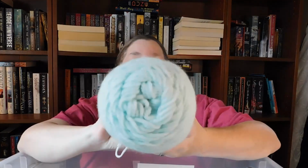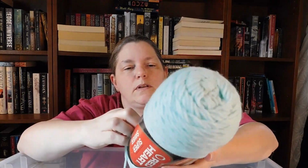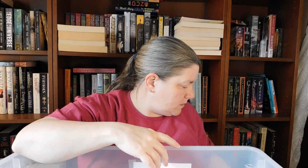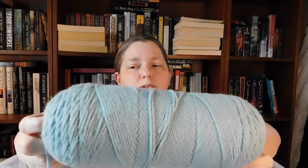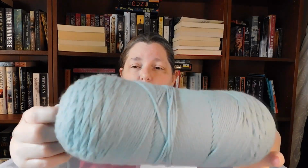This is an older color. It is called Pale Green. I don't even know if they still make this anymore. Pale Green, but it's got an older label on there. And this, I don't think this is Red Heart. It's a green color for sure, but the texture is too soft to be Red Heart, because we all know that Red Heart is a bit scratchy. Because it is a bit of a cheaper product, even though we all use it. I don't think that's Red Heart.